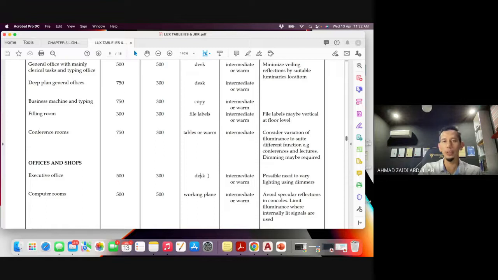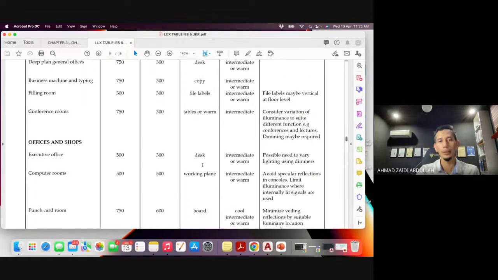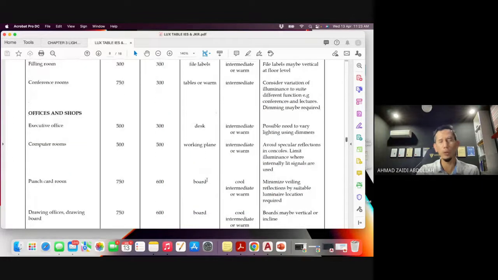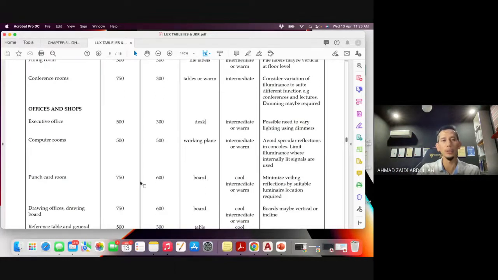But the important thing is this one, this value, because this value of the working plane will affect the value of the height during the calculation of the room index. So based on this one, if this one is a board, you need to know which board, where to refer.